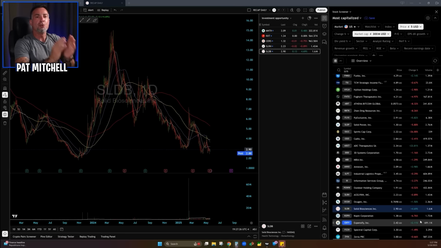Also, do not use margin. Don't use a margin account when you're building small accounts, because you're on the hook for that. And when bad things happen, oh, you're on the hook. You will have to pay that. Or they will shut down and close that position for you. Even if it gets a little bit hairy, it hasn't even stopped you out yet, they're going to take out that position. Any excuse for them to reclaim that position, they will take it. So please just use cash.